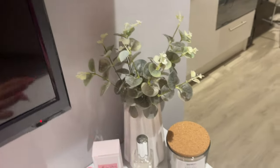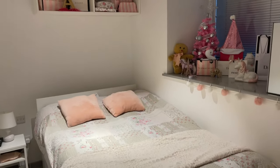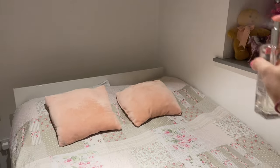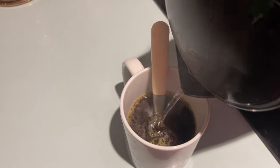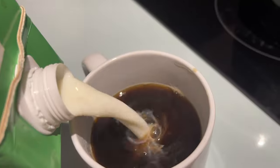I want to show you this study corner that I love so much. I have fake flowers — the purple real ones died so I replaced them. I call this corner 'angelic.' Every morning I make my bed, get everything organized, and I spray my room spray — whenever I smell it, it reminds me of morning because I spray it every single morning before studying. Then I make a hot coffee — that morning coffee smell is my favorite part.